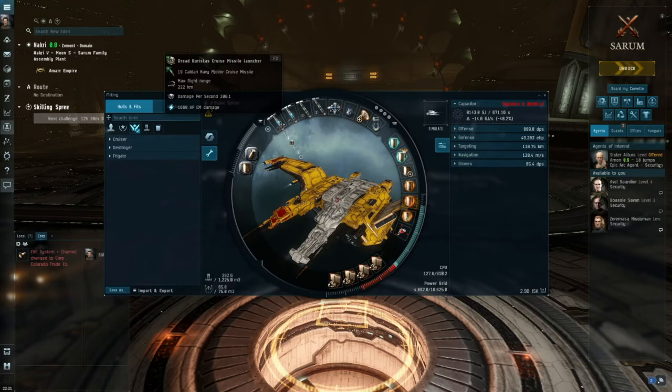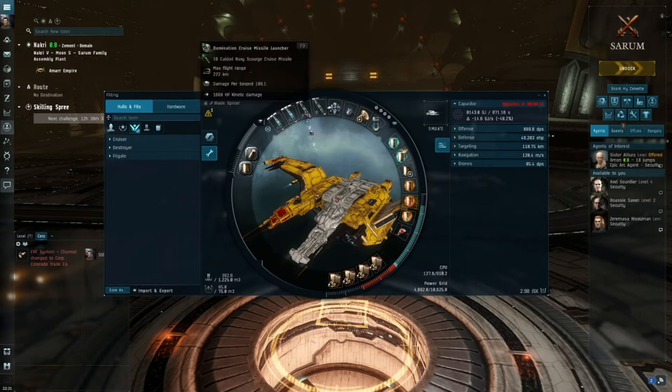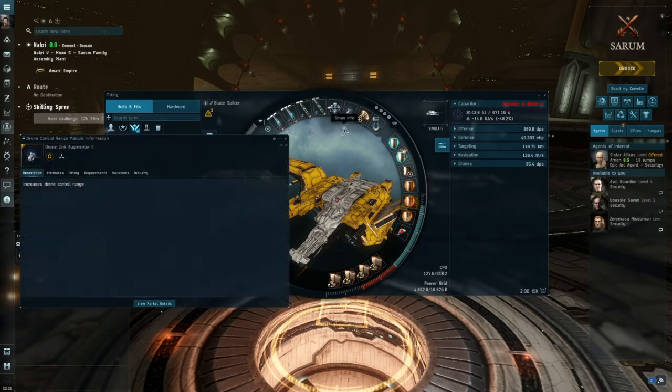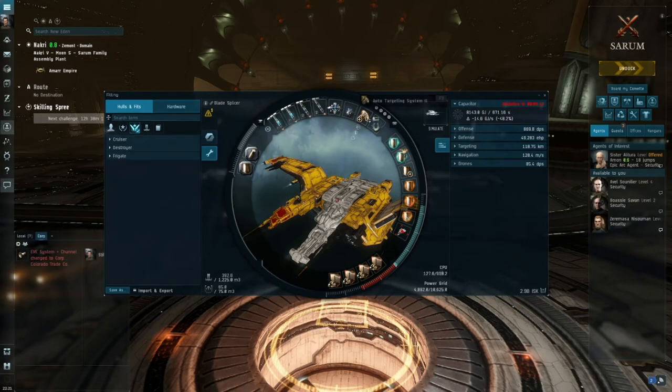Then I'm using two of the Dread Guristas cruise missile launchers, and with those I'm using the EM damage missiles. And then I have two of the Domination cruise missile launchers, and with those I'm using the kinetic damage missiles. Then I have my Bastion module, my drone link augmenter, which increases the range that my drones can fly. Yeah, drone control range. Then I have the auto targeting system, which I always forget to use, so look forward to that. And for some reason I have a small tractor beam on here, which is also pointless because I use a different ship to do my salvaging now, so that's pretty funny too.